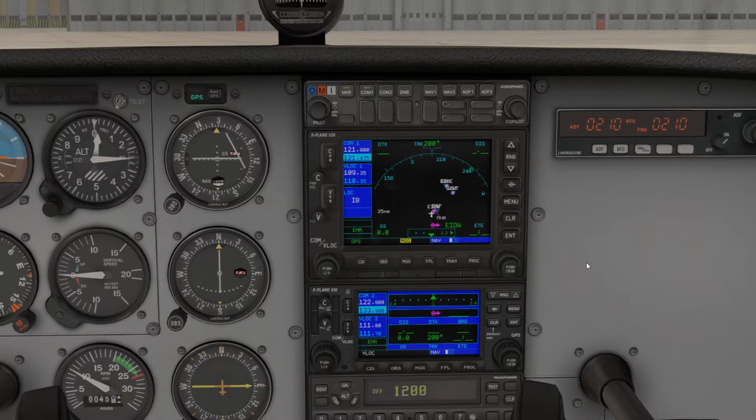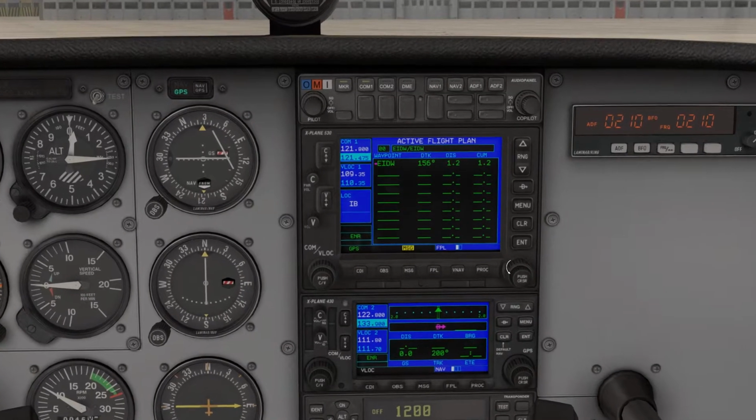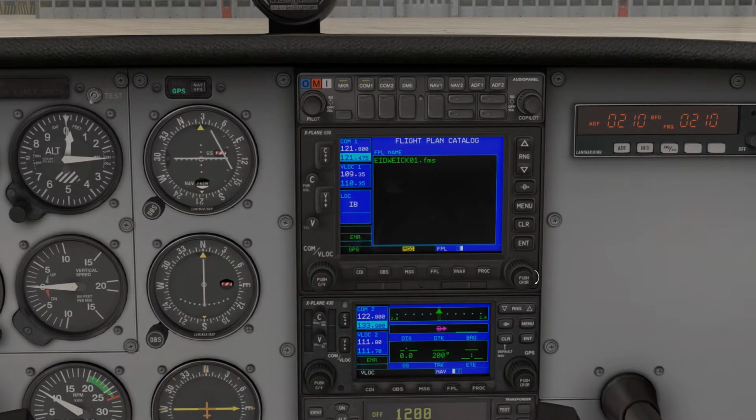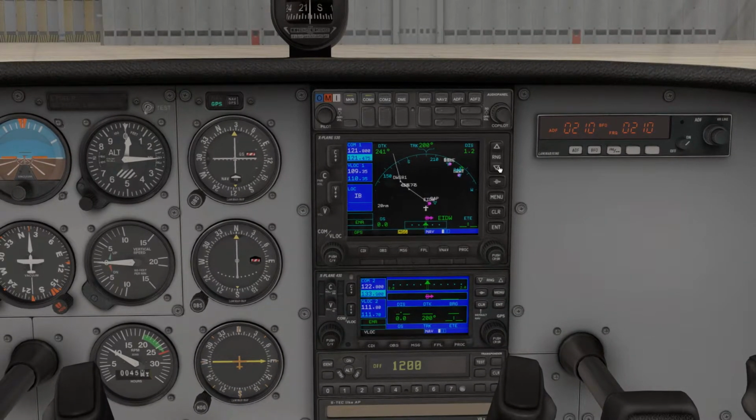Okay, so we dropped in our flight plan we made on SimBrief, so it's Dublin to Cork. Let's go in here and have a look. Flight plan, enter. What have we got going here? That's what we want. Okay, so it's going to give us a runway 16 departure. It's going to fly us out towards Bray. It's going to turn us right over towards Clonmel, that's the VOR there, and then eventually down into Cork.